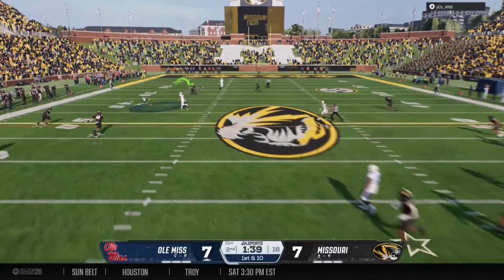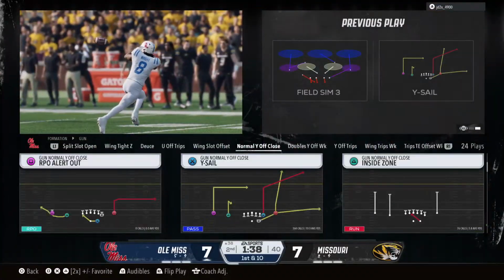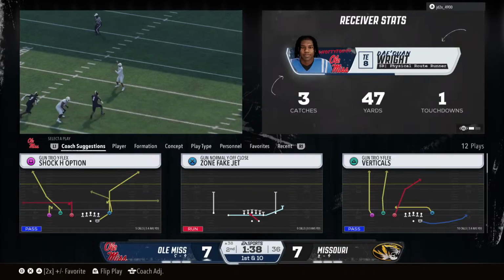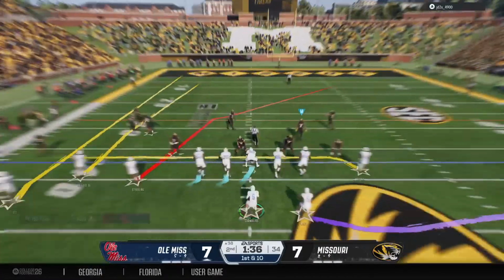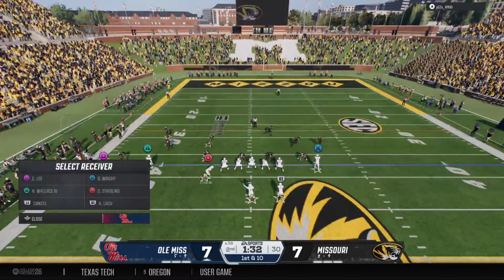Flushed out of the pocket. He's got an open man. And this quarterback wasn't thinking about taking off and running with that one. He was outside the pocket, but he kept his eyes down the field. He kept reading the coverage. He was surveying to find an open target. Accurate throw, and they get the 1st down.